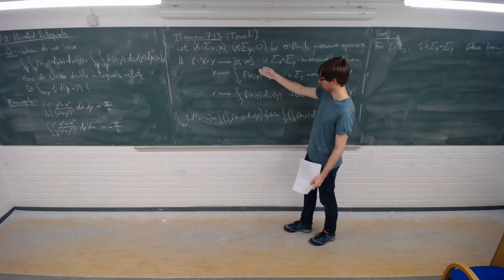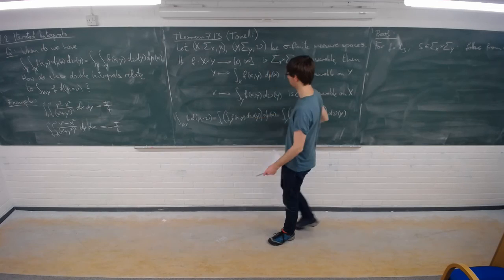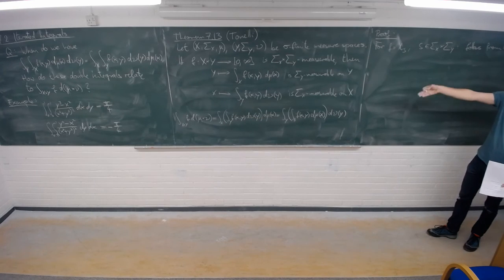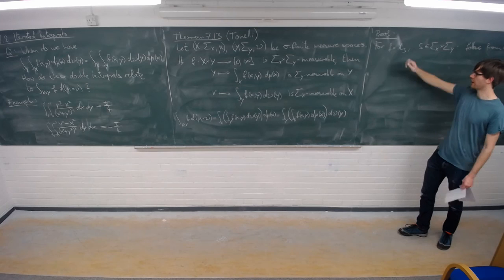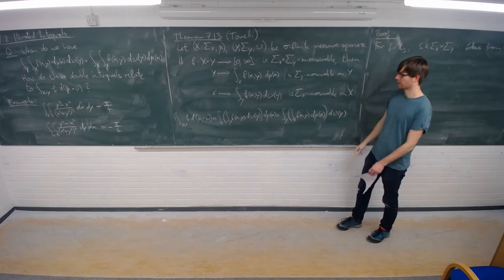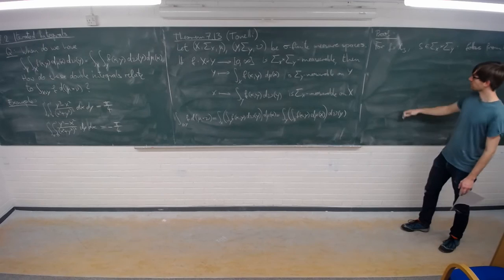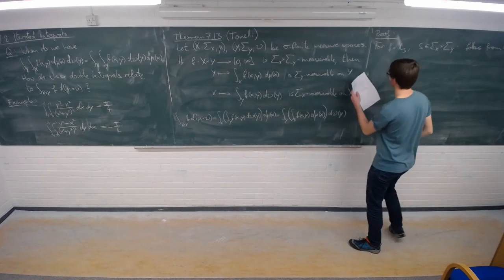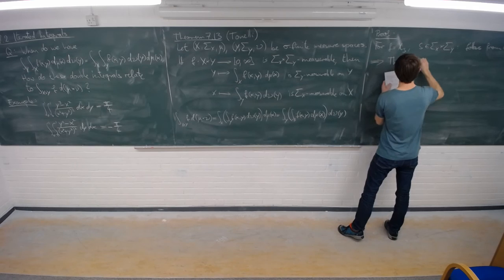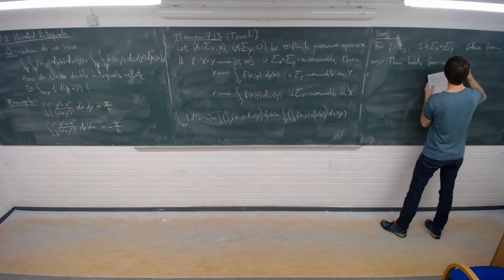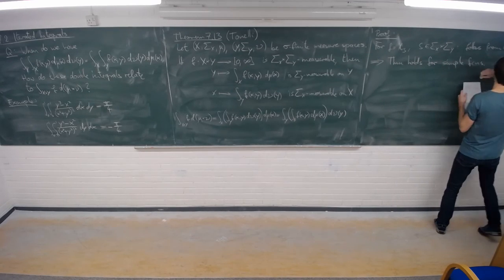But now, because all the statements are about measurable functions, and because integrals are linear, immediately the theorem holds for simple functions also, right? If it holds for characteristic functions, we can multiply them by numbers and we can add them, and that's not going to destroy measurability, and it's not going to spoil these equations, because integrals are linear. So adding and multiplying by numbers doesn't spoil anything. So because it holds for characteristic functions, it also holds for simple functions. So this we get for free.